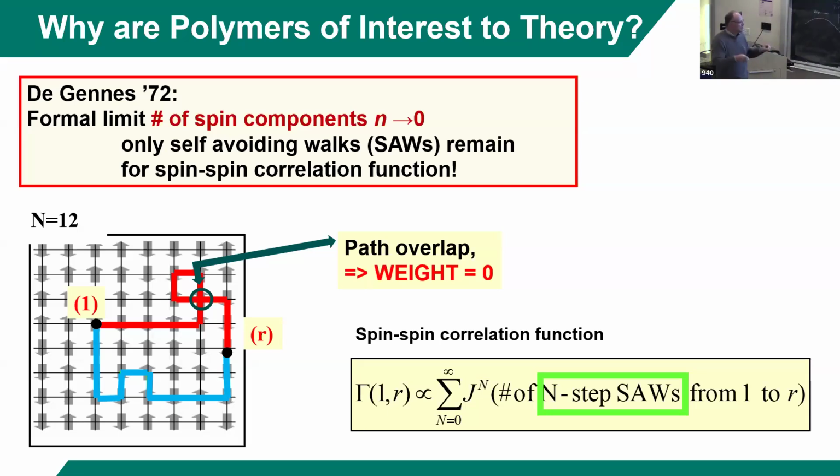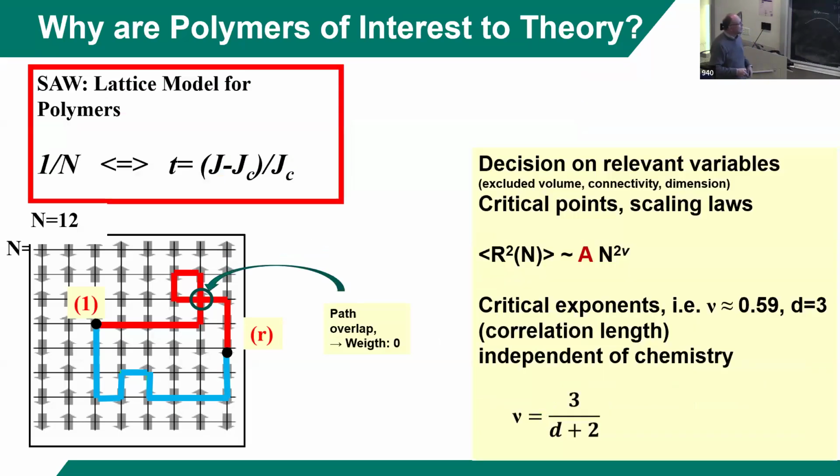And this is extremely important, as that means that any lattice, as long as it's 3 dimensions, or whether it's a continuous space, has the same critical properties. And also has the same critical properties for this n to 0 limit, and that means that only self-avoiding walks survive, namely walks where, if I take a polymer now, the two monomers cannot sit on top of each other anymore. And by this, de Gennes proved, so to speak, that, for instance, the typical end-to-end distance squared, so the expansion of a chain, can be given as a prefactor A times the chain length, number of steps, to the 2 nu, and this nu is universal.